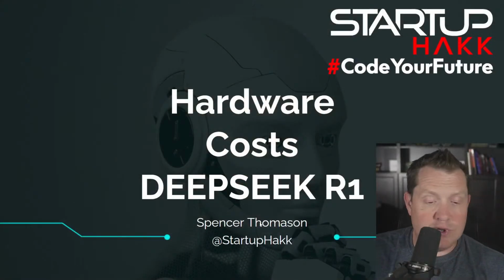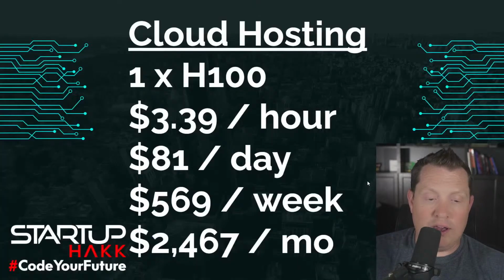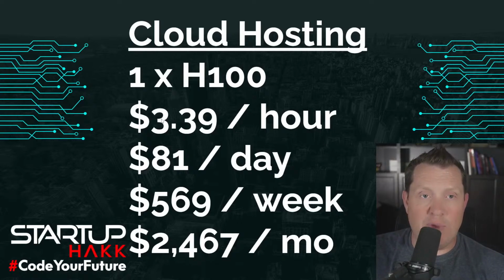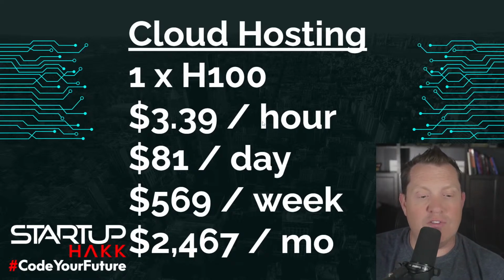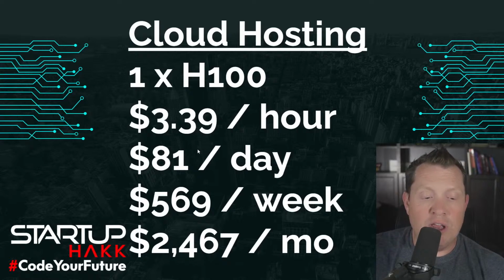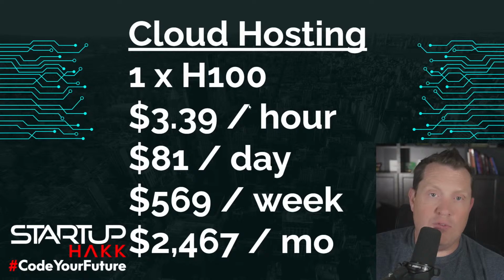All right, so one of the very first things we're going to dive into is the hardware cost to run DeepSeek R1, okay? Now, first of all, if you want to dive into cloud hosting, a lot of people are just thinking, well, I'll just go buy some cloud hosting, right? Now, it doesn't sound like much at first, but it's $3.39 per hour to run a single H100.